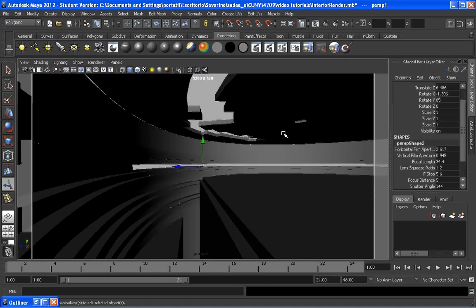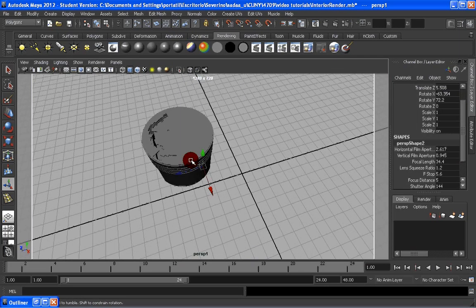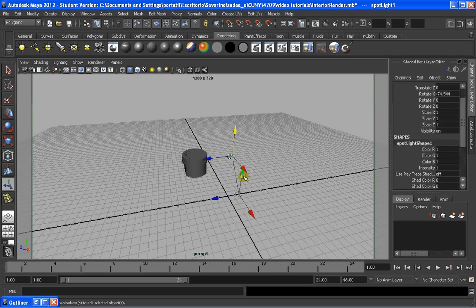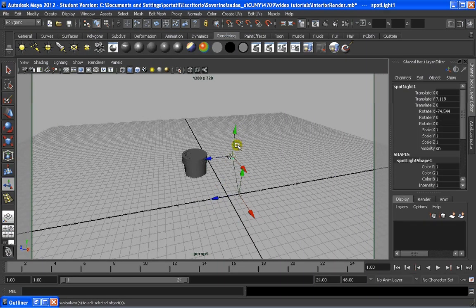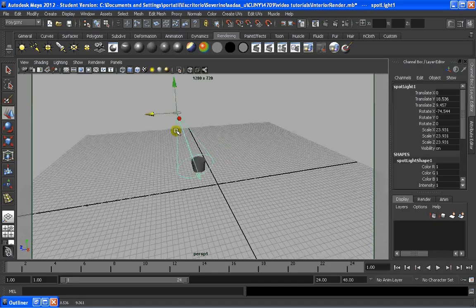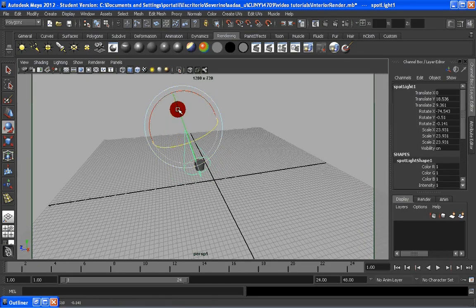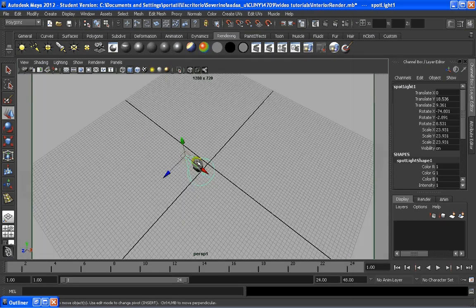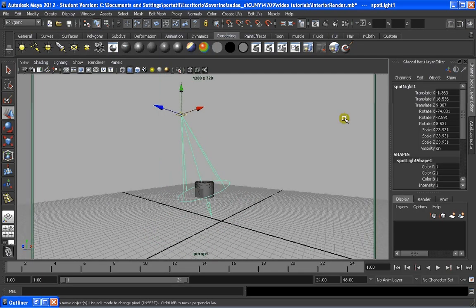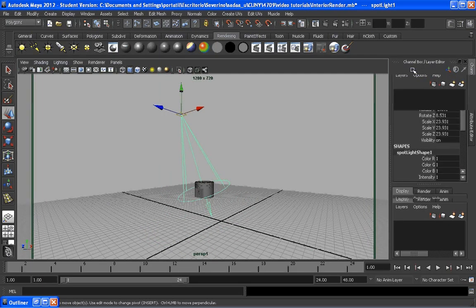I'm going to use the spotlight. I'm going to take it up here, scale it so I can see it, move it up, put it here, and I'm going to just rotate it a little bit so that it's at a specific angle. And see, within the properties of the light, we can always scroll and go to the Attribute Editor and expand this, and in Light Shape 1 we can change things. I'm going to scale a little more to make sure.